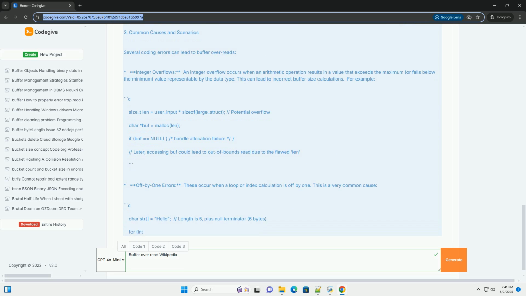Specifiers like %s can cause the function to read from memory addresses specified by the user, potentially outside the bounds of allocated buffers. For example, Wikipedia's zlib issue, illustrative. Wikipedia relies on zlib for data compression and decompression. Imagine a simplified scenario where a vulnerability could arise during the decompression of an image file or a database dump.